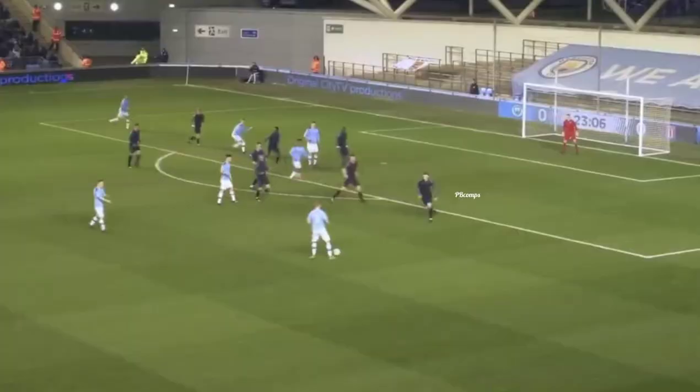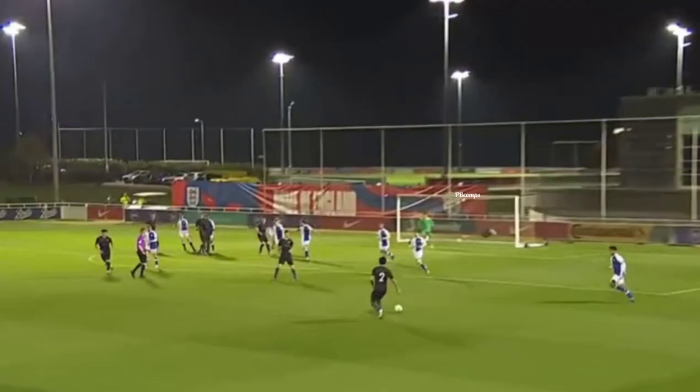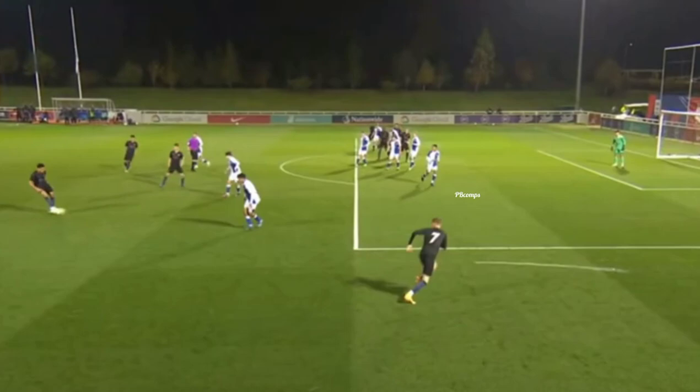Towards Delap. Delap's onto it. Delap is brought down. Penalty. Vincent. Good ball in. Header's good as well. Crossbar denies Delap, and then good Riley. Palmer. Delap. There's the second. Well, just when Blackburn Rovers onside and puts it on a plate for Delap.